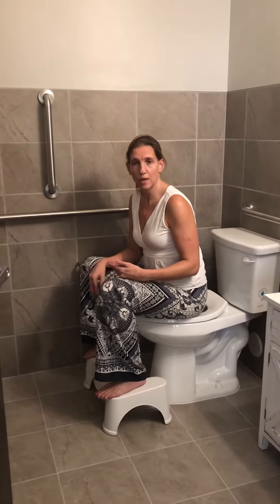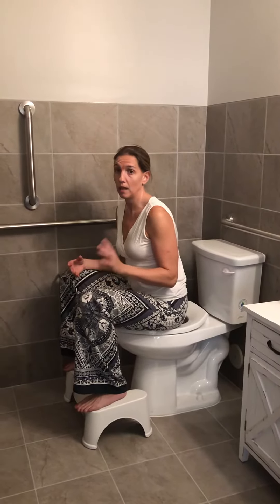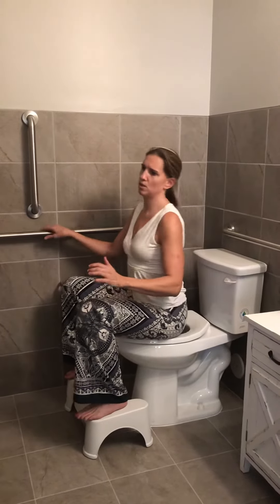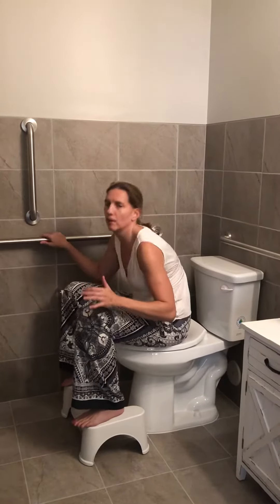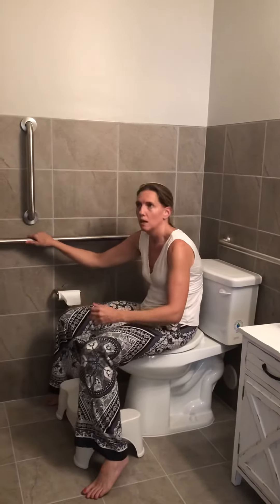The other thing I discovered when I started using a Squatty Potty myself was that it also helped me feel like my bladder would empty more fully without any effort. Ladies, don't act like you don't know what I'm talking about — you know that little dance you do to make sure all the pee is out, where you take an extra breath, pretend you're getting up, shake it out, and find a little more.